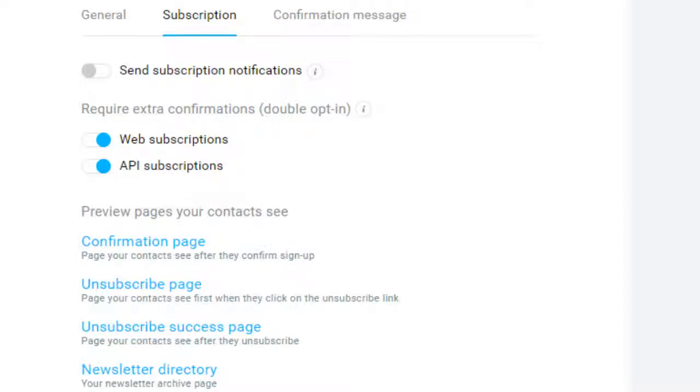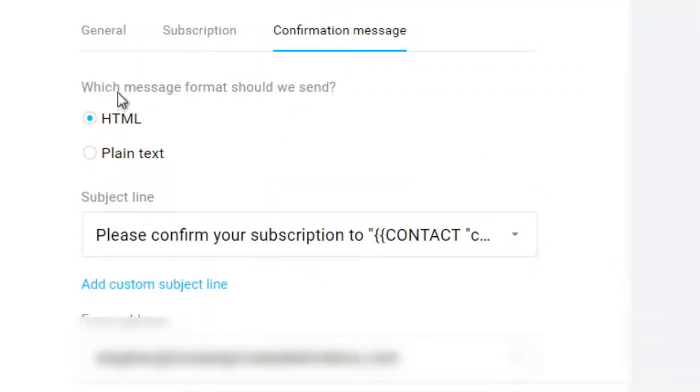And of course, you can tell the system where you want to host your confirmation page, either getresponse.com or a custom URL. So if you don't want to use getresponse.com's standard page and you want to use your own page on your own domain, you can select this and send them directly over to there. And of course, you've got the confirmation message, and you can say, I want this message to be in HTML format or plain text. Now, if you're asking which one is better, it really depends. You're definitely going to want to use HTML. Plain text is just plain text. There's no graphics, there's nothing. It's just plain. So at the end of the day, it really depends on your list.